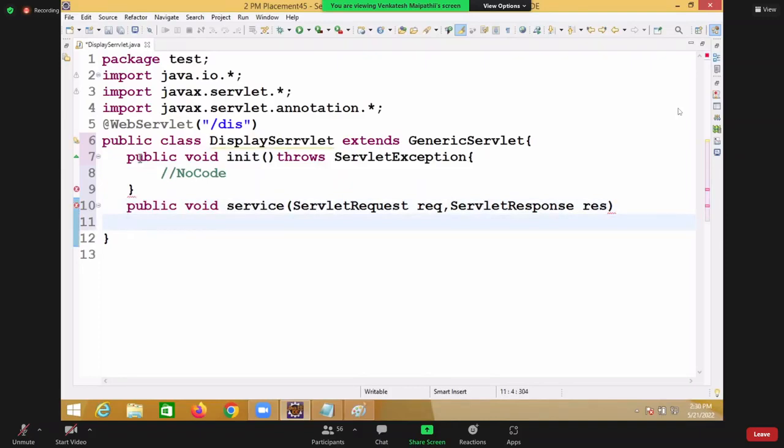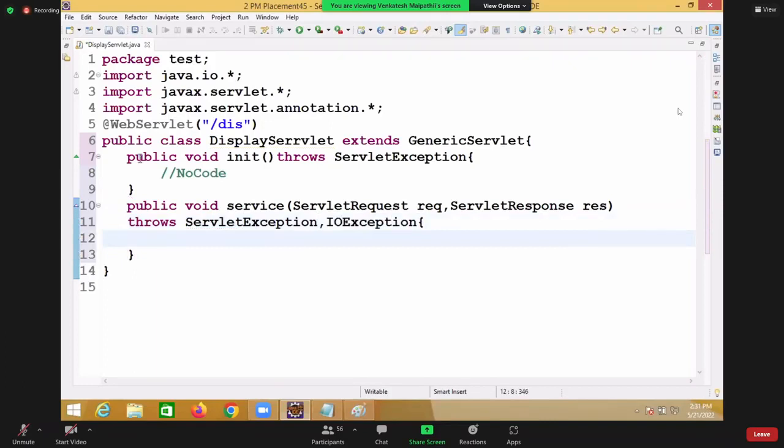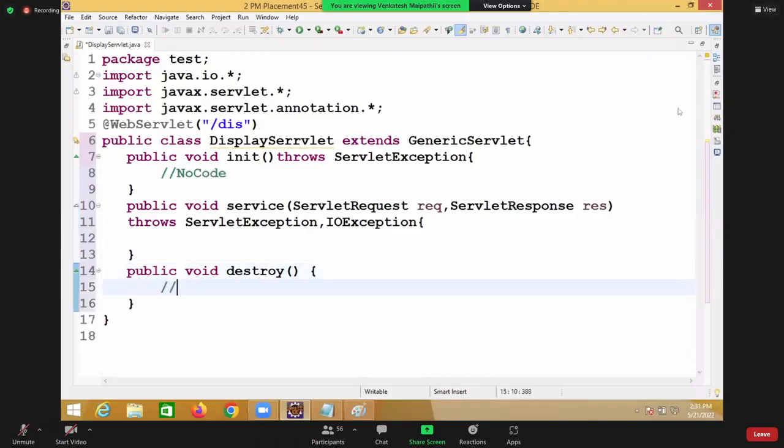Generally we always take req and res. Throws ServletException and IOException. The third method is destroy anyway. So public void destroy, no code. Here also no code is kept.